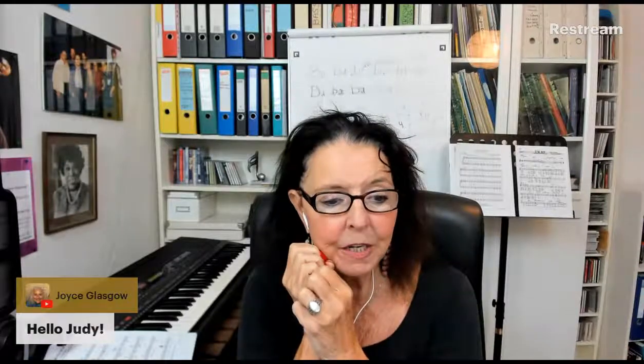The choice of scat syllables can also be used to reflect the sounds of different instruments, right? So maybe you're trying to sound like a trumpet. And that's what a lot of singers do, because you can take your microphone and start sounding like a trumpet. So that's really cool. If you want to try that, just take your microphone and get right close to the microphone and just try singing some different notes. You just try, listening, getting that microphone and trying out some different notes as a trumpet player would play it. And you start to get in the feeling of an instrumentalist. And that's what we want to do. We want to sound like an instrument.